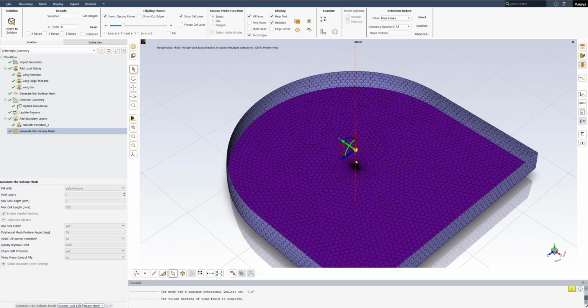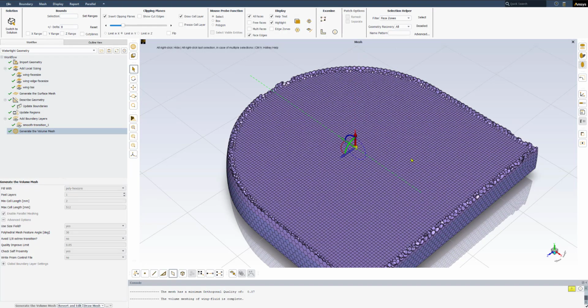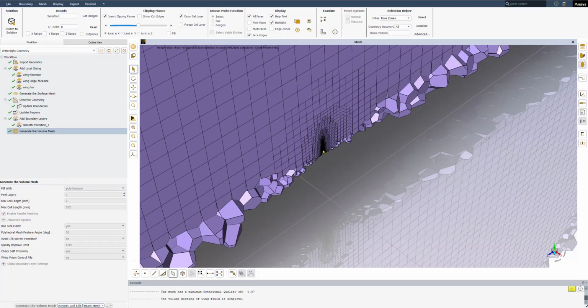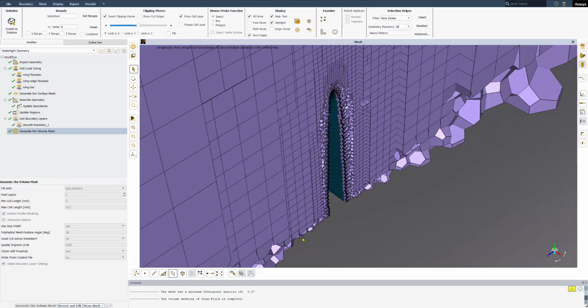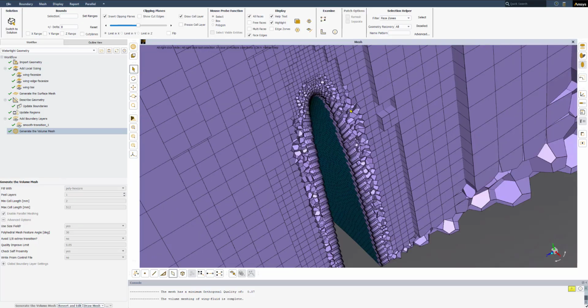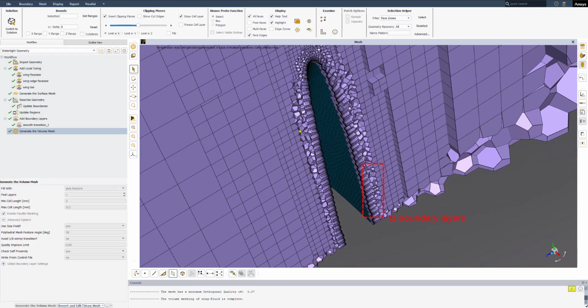So you can check your volume mesh here. You can also check in another direction, for example, like this one. And this is our volume mesh here. Very nice and good polyhex core mesh in this tutorial.